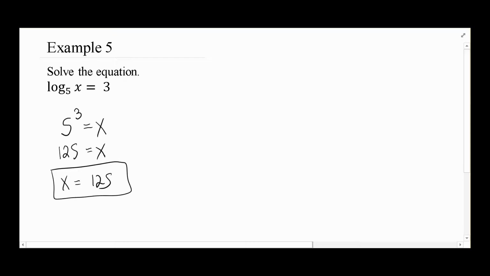Now, we are going to look at slightly more complicated versions of this as we start to move forward, and especially in the next lesson. But the basic idea is always going to stay the same. That if we can have a single log by itself on one side, and the other side's a number, then we can get rid of the log. We can solve the log by taking the base, raised to the power of the opposite side, equals the argument. So we're going to say that over and over and over again to the point that you can probably say, hey, I should probably memorize that statement. We're going to take the base, raise the power of the opposite side, equals the argument.